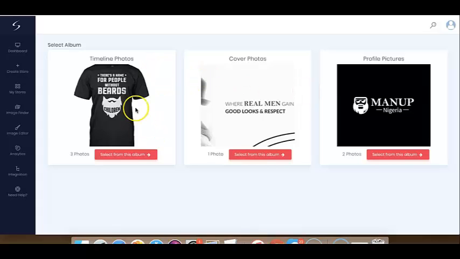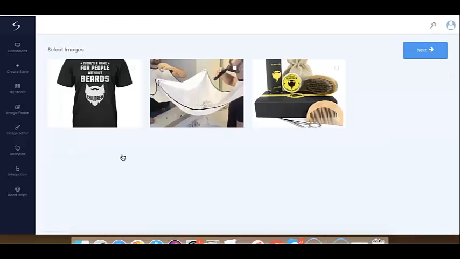I'm simply going to select from my timeline photos, so I click on select from this album. So I have these 3 images uploaded on my page. So all I have to do is select these 3 images. Depends on you. Select the images which you want to monetize with SnapiShop and click on next.